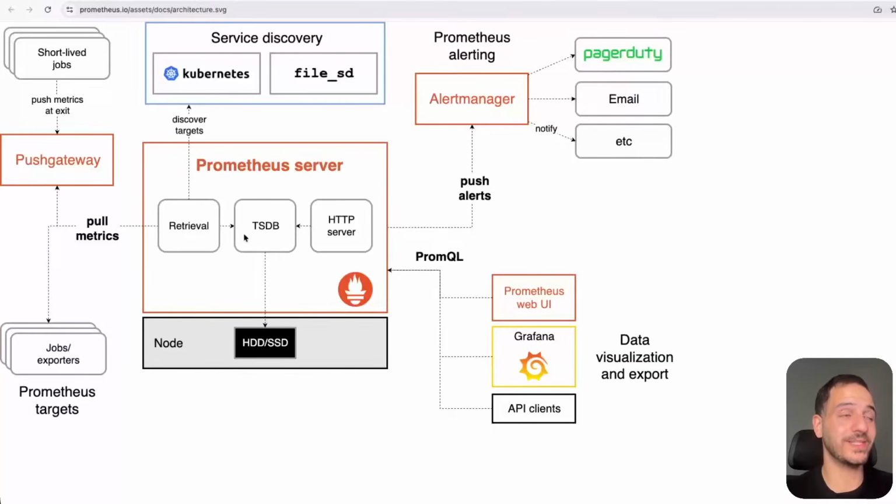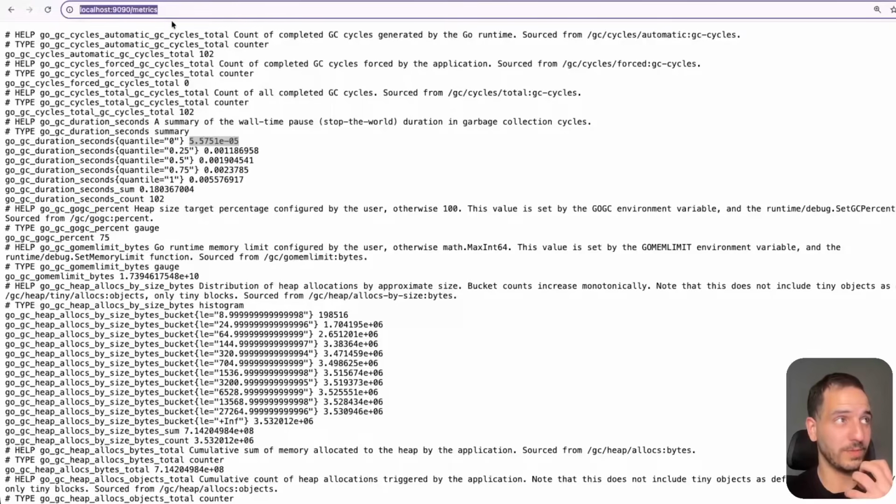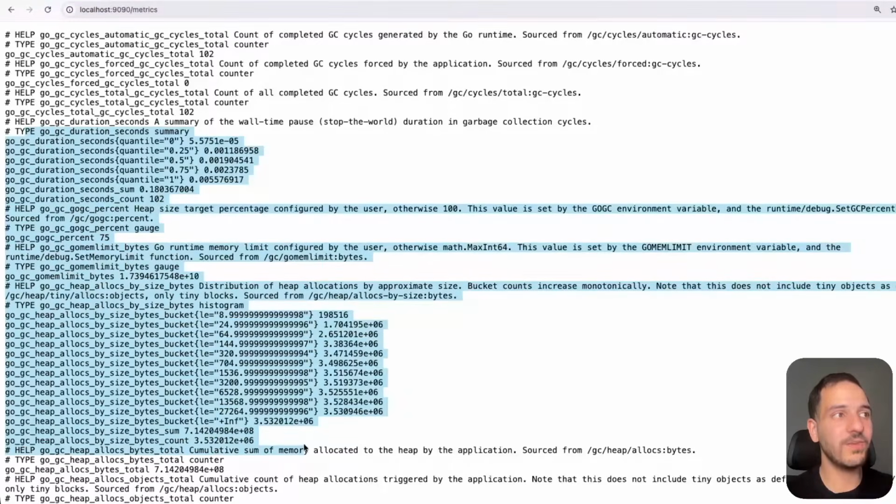And within it, there is a TSDB, a time series database. That's where we store the time series we were looking at. And the way it works, at regular scrape intervals, 15 seconds or so, we send HTTP requests to targets and we pull the metrics. And in our case, in the example out of the box, we are actually monitoring Prometheus itself. So a kind of watcher being watched situation. And you simply send an HTTP request, you pull the metrics, and you can see them here. And these values are then added to the time series database, which is basically just files on your disk.